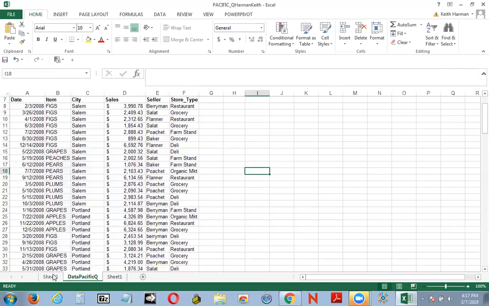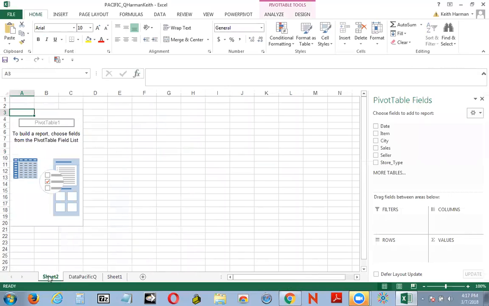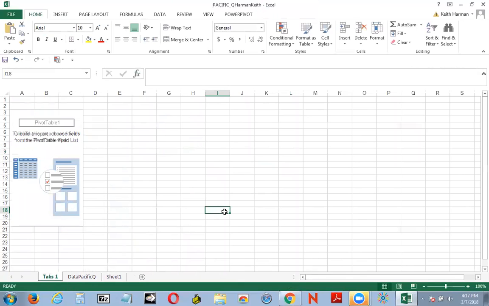Okay. Now here I have, and I'm going to rename this as task 1, because we're going to do task 1 here. Okay. And in task 1, they ask us to find out during what month the peaches are most in demand in Eugene.